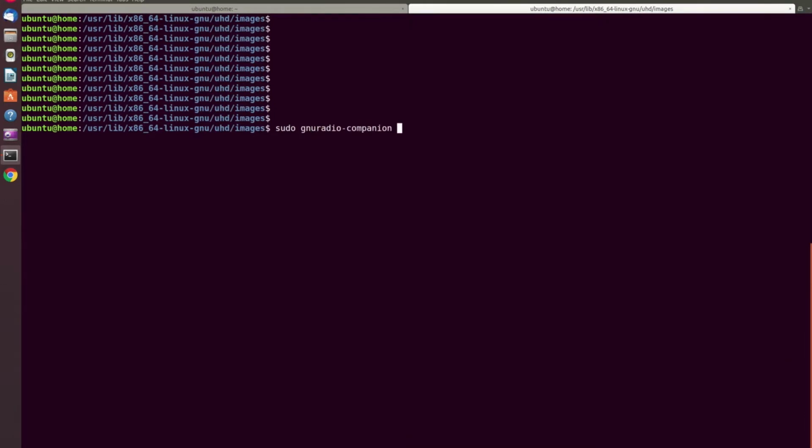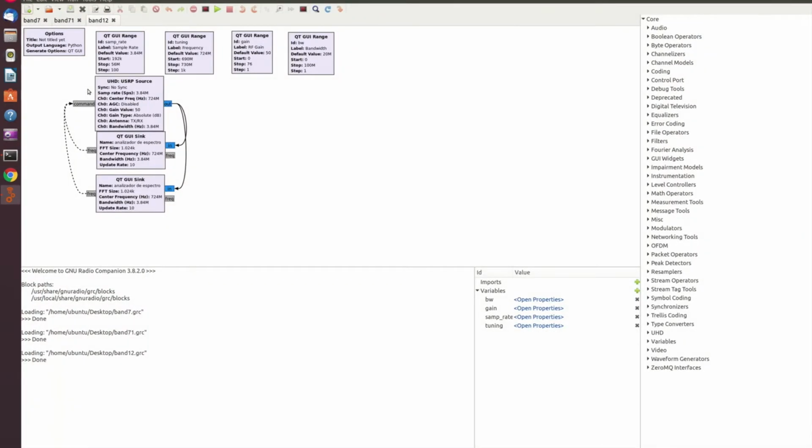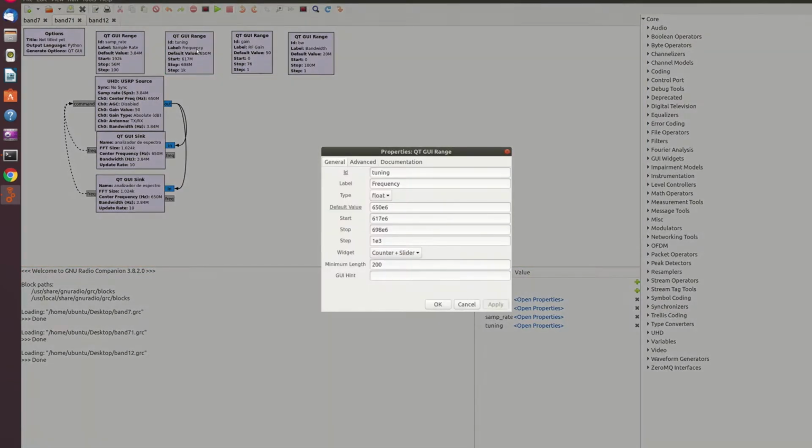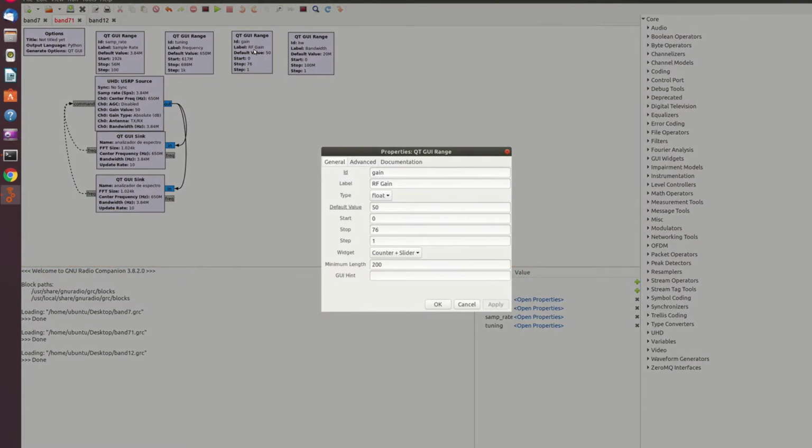So we are going to launch the GNURadio Companion after downloading it from the internet. And so you can see for band 71 the configuration of the USRP source, the GUI sink, and the GUI range in order to be able to visualize the spectrum analyzer.